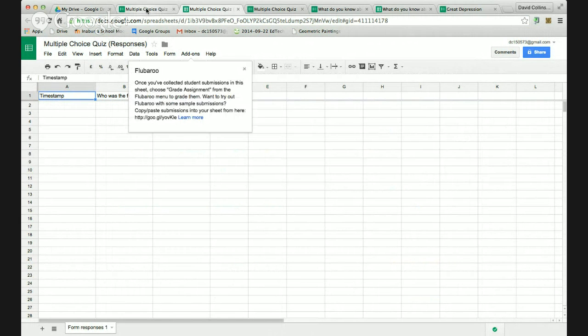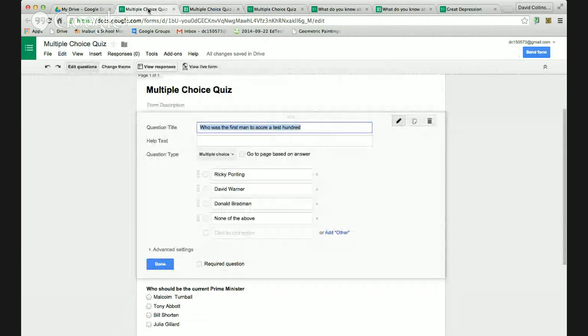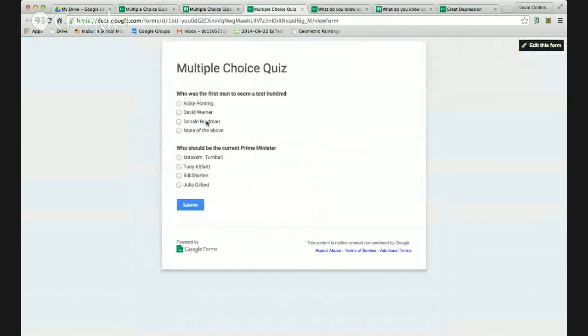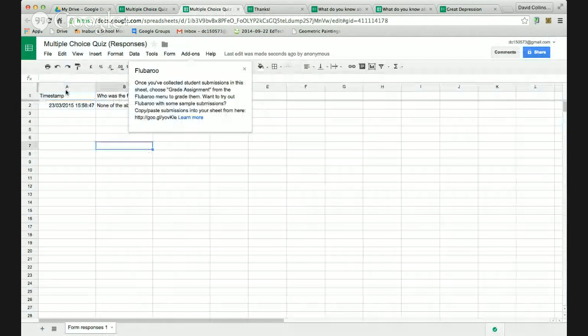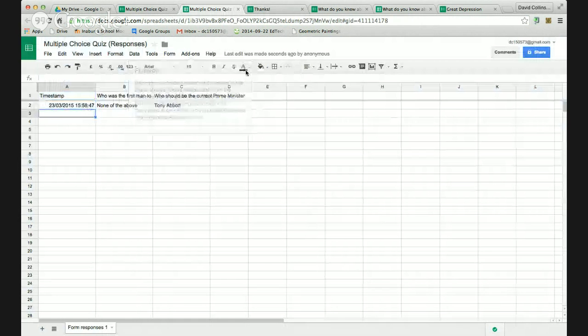So what normally happens here is, once you've added that in, you need to actually take the quiz and tell it what the right answers are. Traditionally, you do it first, well, none of the above. Tony Abbott will just be not controversial today at all. And then obviously back here immediately, I've got the responses.